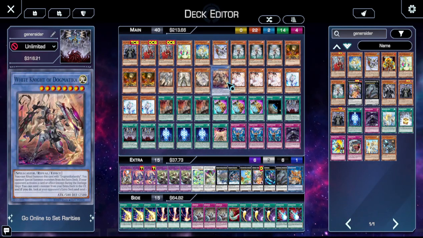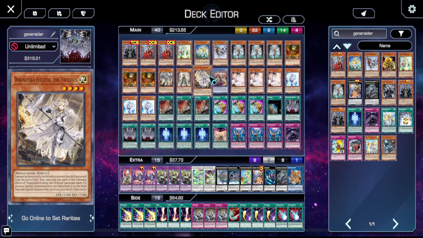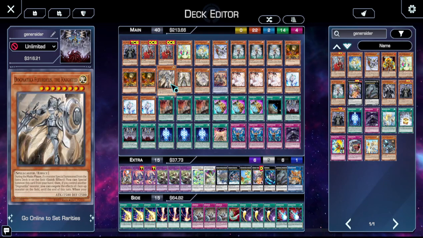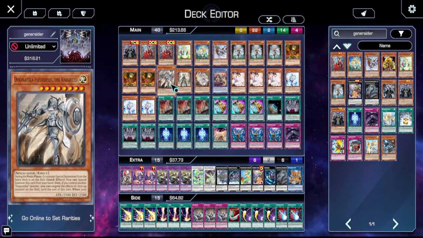And this is my supplemental engine. This is Dogmatika. It's a small engine, and Nadir Servant's so good, and I think it works. Sometimes it can be a little bit awkward, but I really do believe that it's worth it because your extra deck isn't too crazy important. You're not going to be doing too much with it.